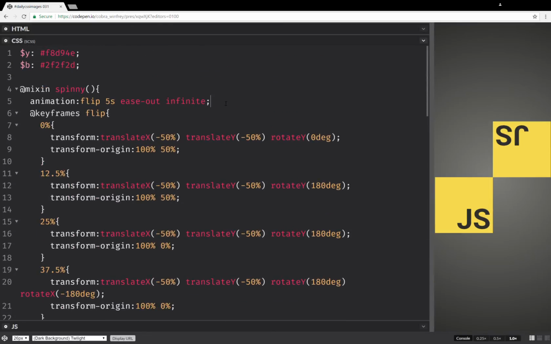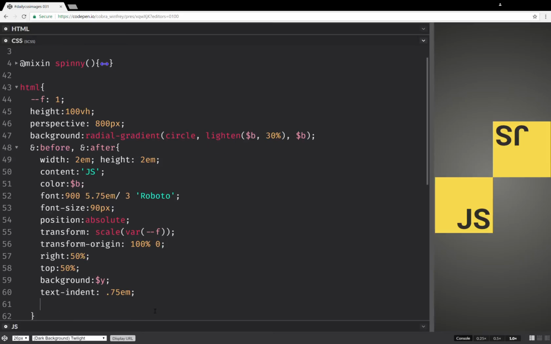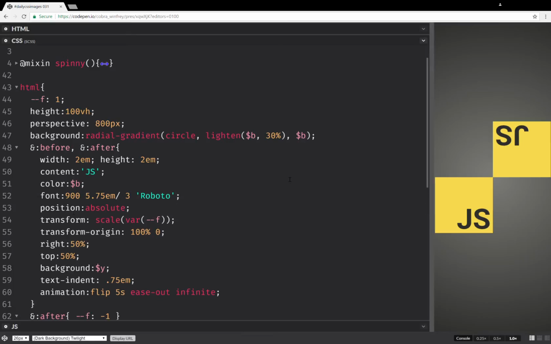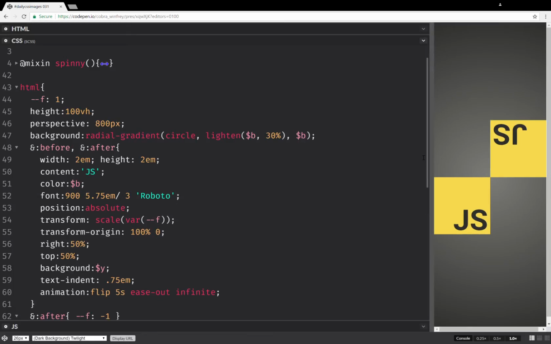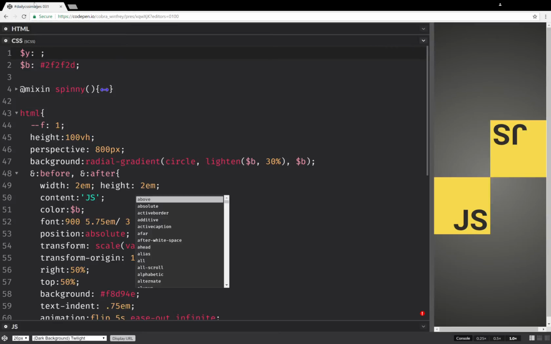Let's get back here, and we're not going to use this mixin because it only gets called once, so we don't really need it in that case. Put the animation here. Oh, forgot to take out font size. Alright, notice something else. This, we also take it out because we don't need it. We only use it once.